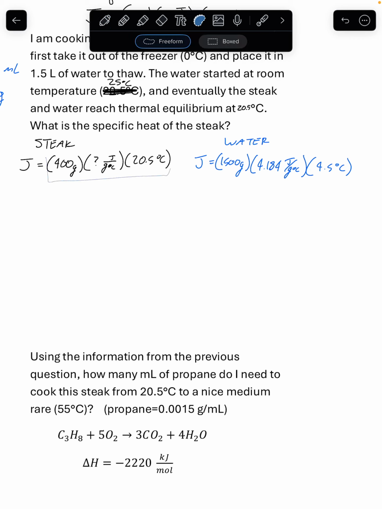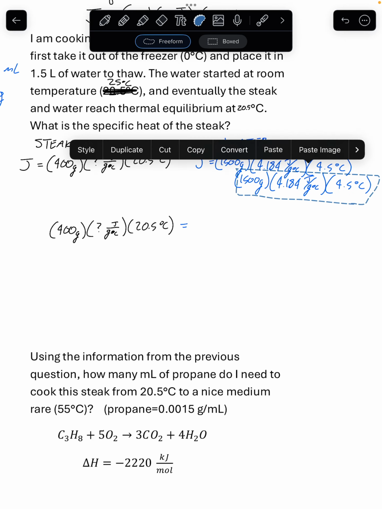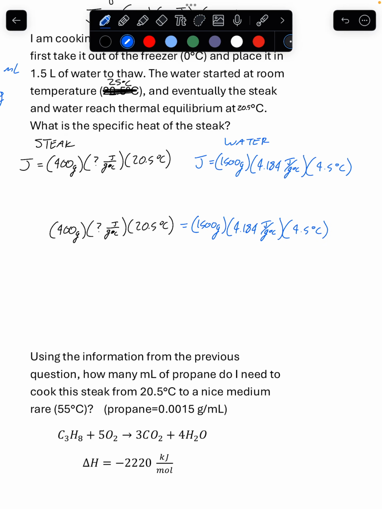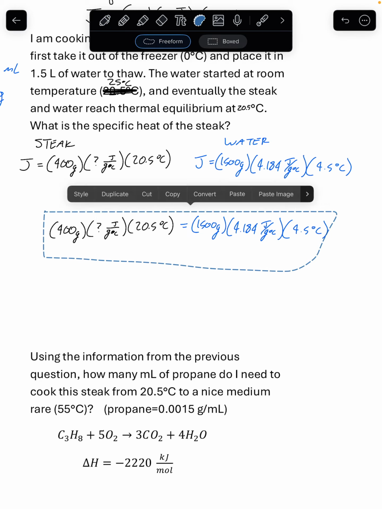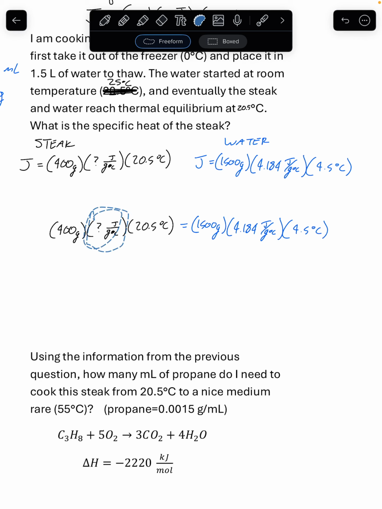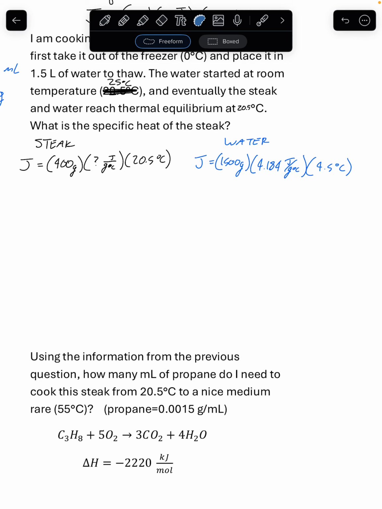So because of what I just said, the energy loss and gain are equal, you could just say this term is equal to this term. And if you're really caring a lot, it's technically like the negative version of that term, right? And this is how I've typically seen it written out in books or online. But just to make it really clear what we're doing, and obviously you would solve then for this equation here, or for that variable. To make it really clear, let's just solve for the energy loss of the water. So I multiply all these things out together, and I get 28,242.